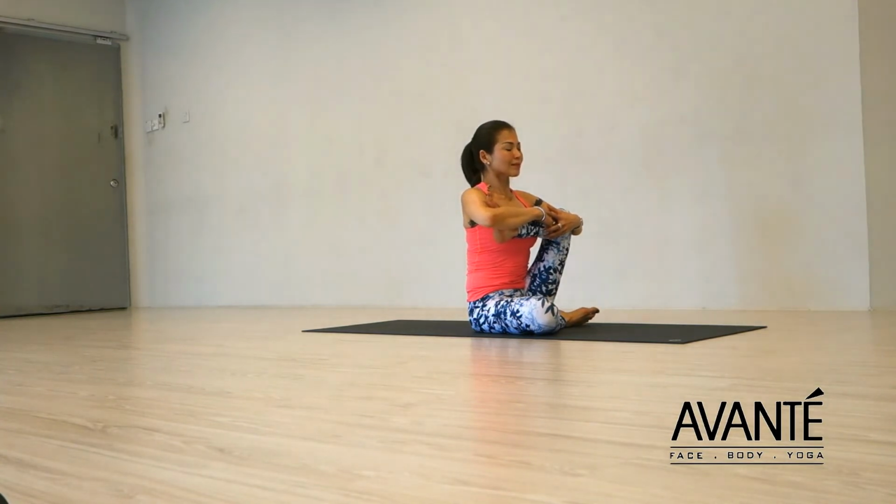Flexing your left toes towards you. Use the bicep tricep, pulling closer to the maximum. Again, shoulder relax. Close your eyes. Just meditate here.